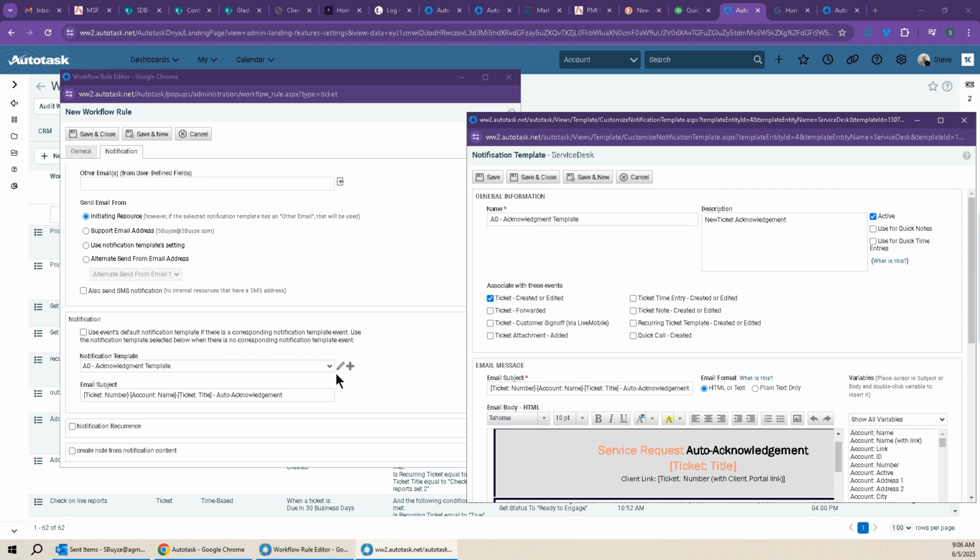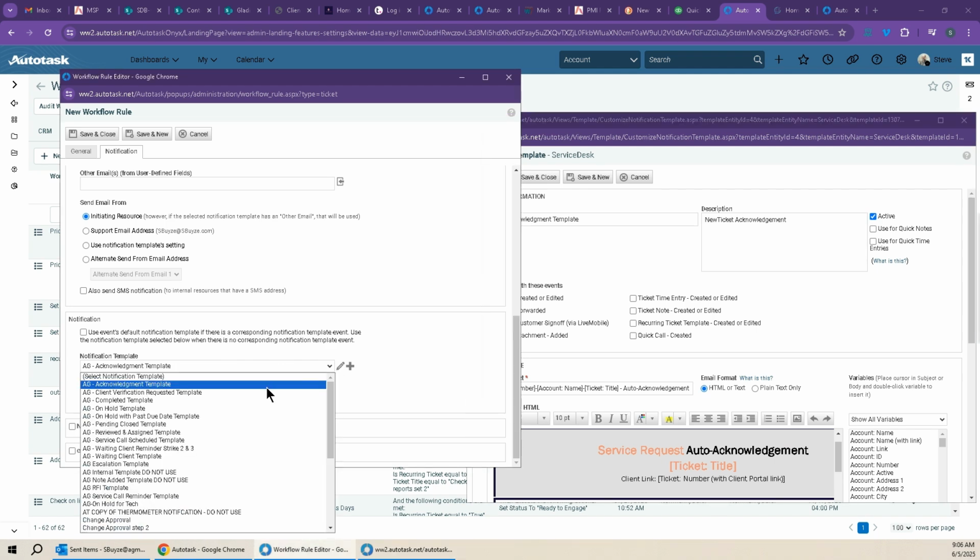Any of our client-facing communication that you see in here, client verification, completed ticket, on hold, any of these client-facing notifications have this big beautiful banner here.